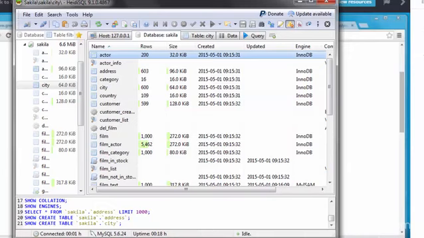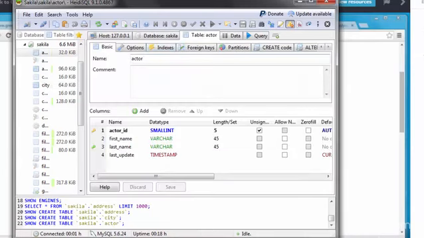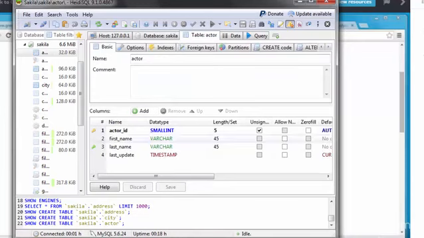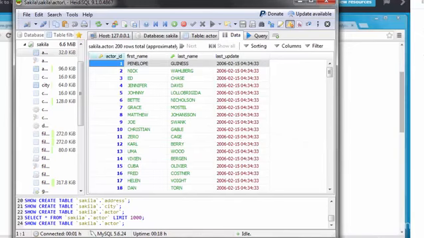So go ahead and double click that. And it'll take you to the table called actor. We can go back to our database here and choose another table to look at. It tells us there are different column names there, and if we want to see the actual data, we click on data. So here we go. This is what our table looks like. It has actors, their IDs, their first name, the last name, and the last time this was updated.